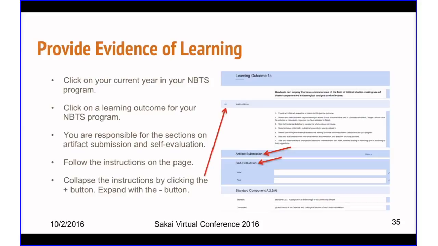They can upload as many artifacts as they wish. Instructors would then evaluate according to the rubrics assigned to each outcome. 2 internal instructors will evaluate, and 1 external outsourced instructor evaluates.